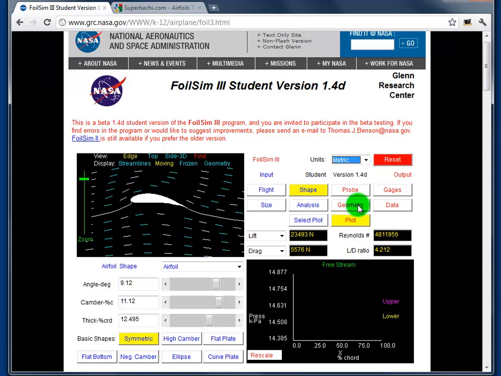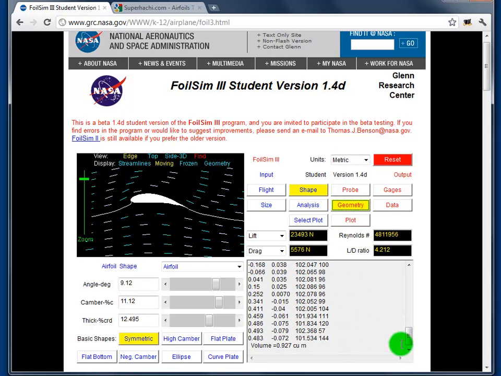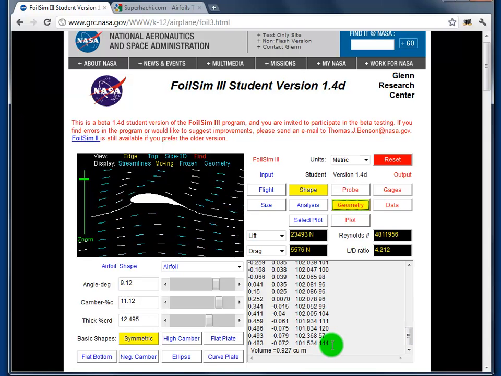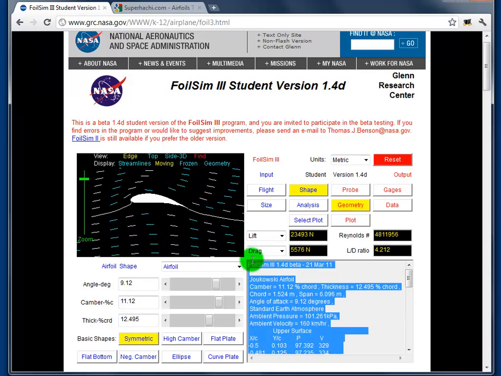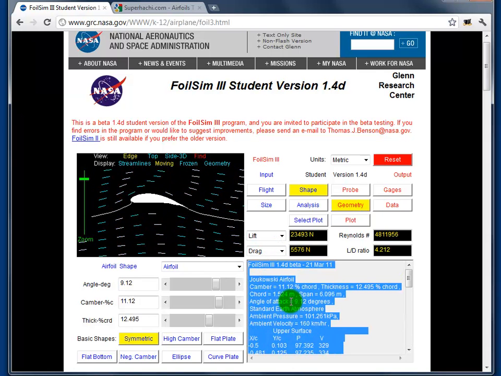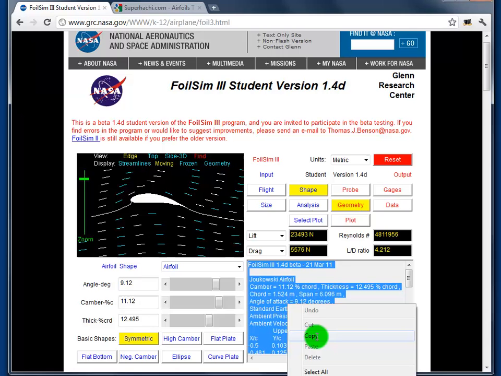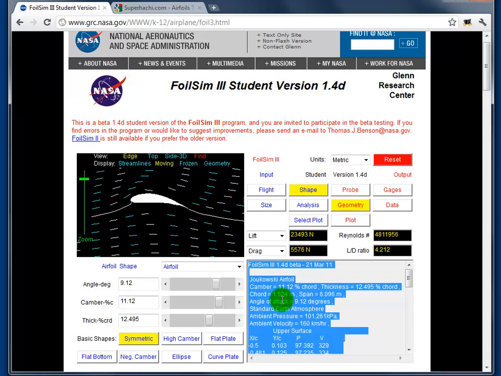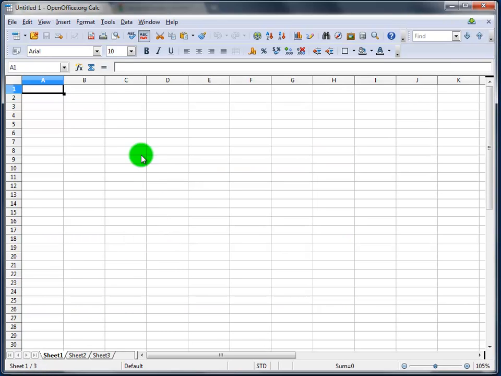To export geometry data, just click on geometry. A window appears here and all the information is printed out into a text block. You then highlight all of it with the left mouse button, press the right mouse button and click left mouse on copy, so you've copied it into the clipboard. Then open up Excel or whichever spreadsheet you're using. I'm using OpenOffice here, but Excel is pretty much the same.